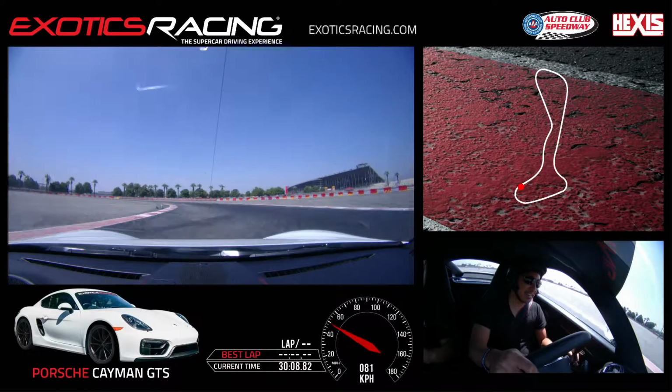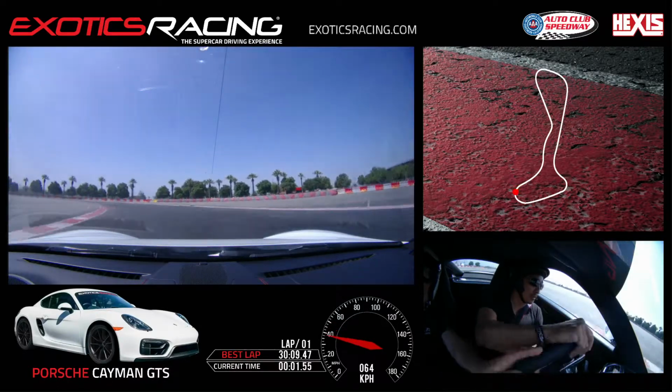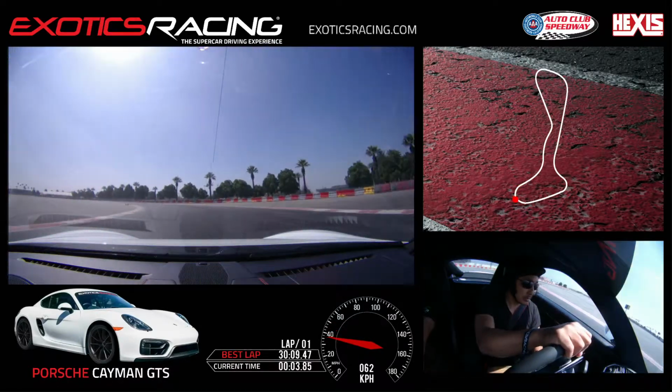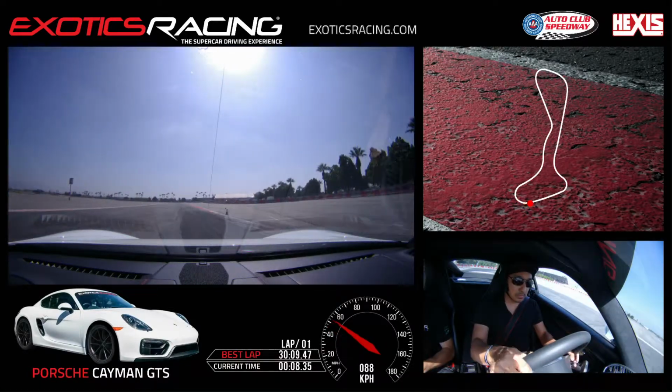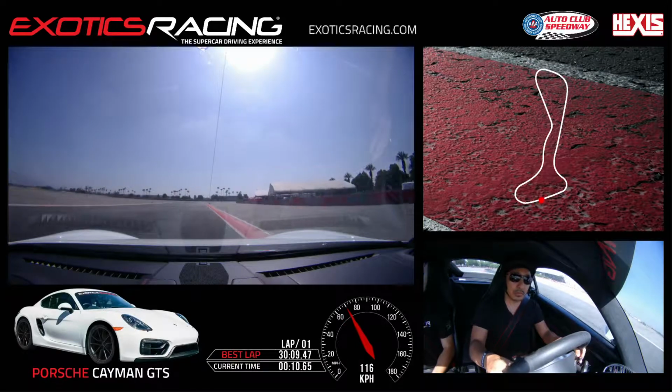Full throttle, firm brake here. Firm brake, you're doing a great job. And remember to look ahead, go a little bit straight, then turn in. And look towards the apex on the left-hand side, unwind the steering wheel to the exit. Calm, back to full throttle. Nice job. Keep going, upshift 3.